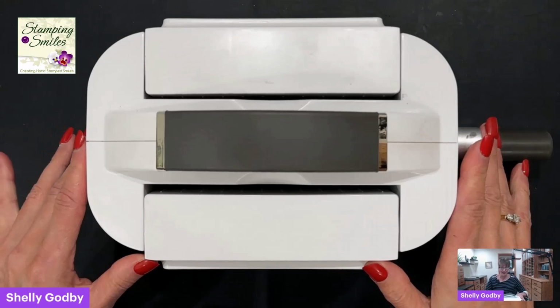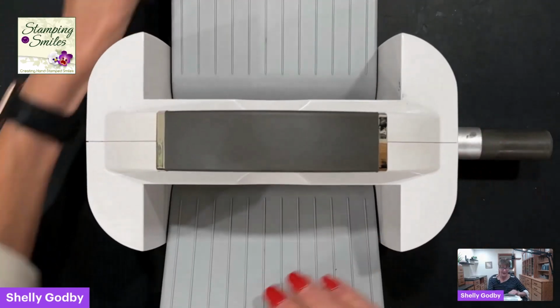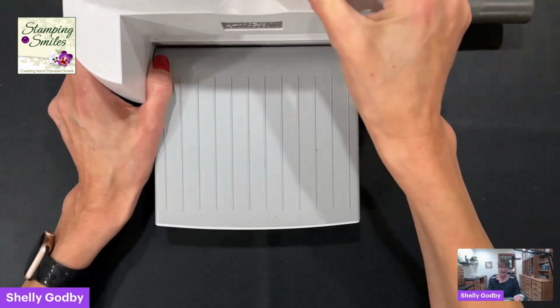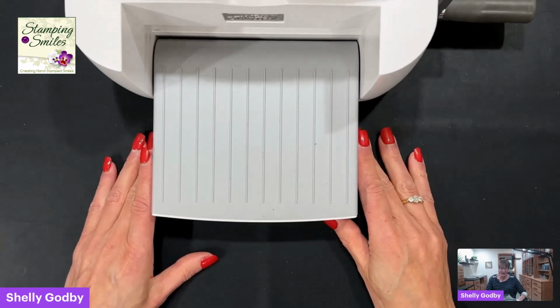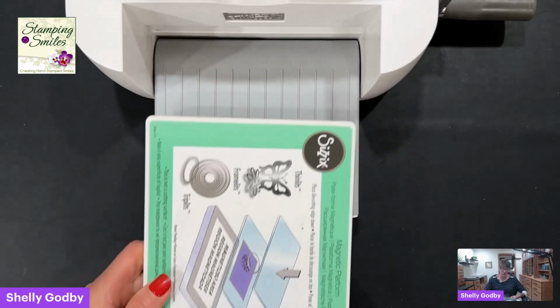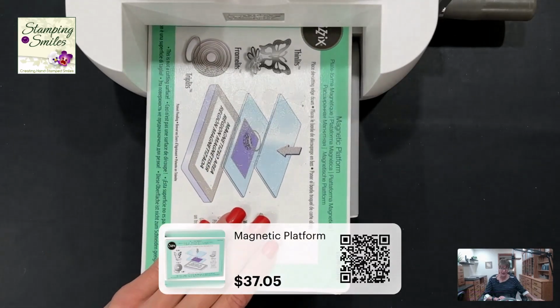So I've got my Stampin' Cut and Emboss machine, and look at this. I love how it folds up. It's such a nice small profile that I keep it stored on a shelf with the mini machine behind it because it folds up. And so what we need, because we're die cutting with the thin metal dies, is either plate number 1 and 2 that come with it, or instead I prefer using the magnetic platform.